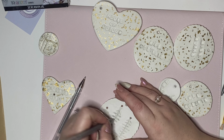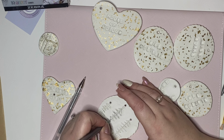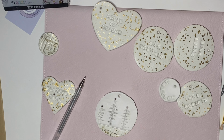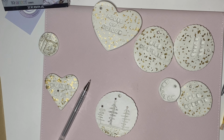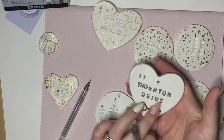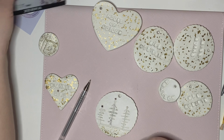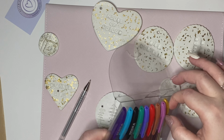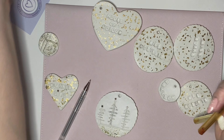Just obviously you've got to make contact, so if it's got like a deeper part, it's tricky, but that's actually working okay. Wonder how it'll work with the lettering. I'm not sure whether to go with gold or silver, because when I did this one, I did grey and I really liked it, but now I've put the gold leaf, I feel like obviously I'm gonna have to go with gold. So let's try it with the gold one from here. I'll try it with the light gold, like the yellow gold, and then if it doesn't quite pick up, I'll go with this bronzy one.